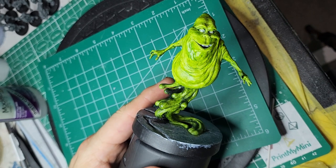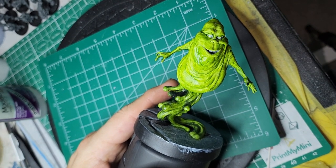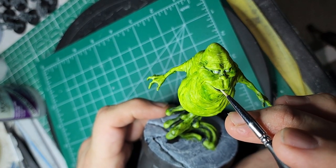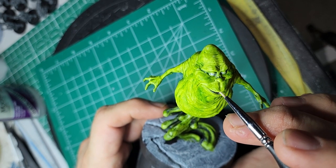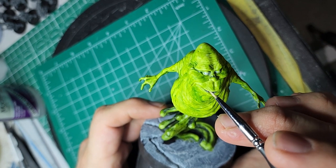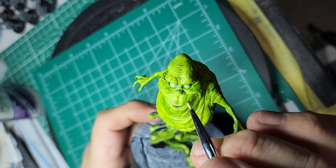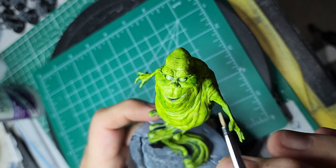Alright, here we're going to be using Bone White, an Xpress medium, to paint the teeth. And this is going to apply just a nice light kind of white overtone, like a bone color, over the teeth. Now, as you'd imagine, this really isn't going to be very visible. But I'm also going to try and hit the inner portion of the lip there, just where the lip sticks out a little bit on the top and on the bottom, to give it a little bit of a shine where the little cracks in the lip would be.